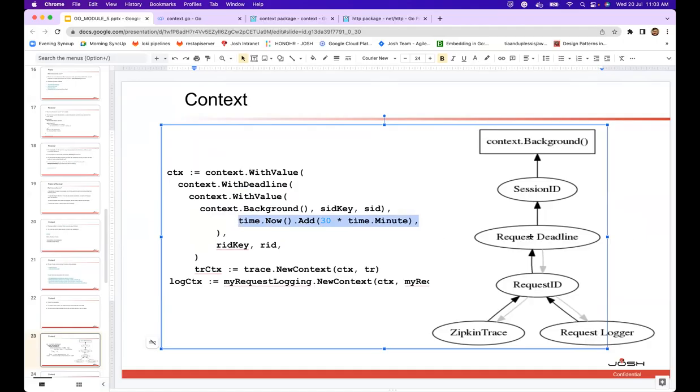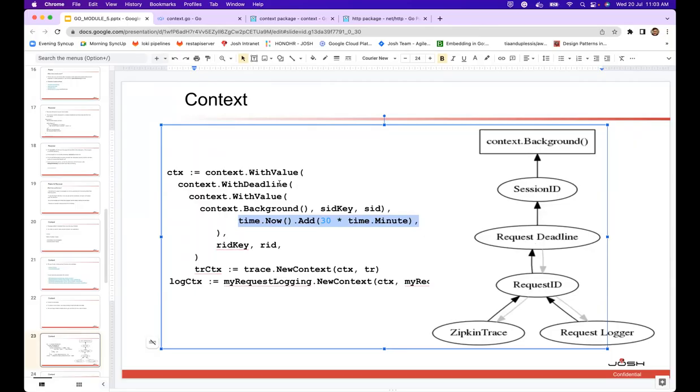So we have successfully added a deadline to it and created a new child context again.